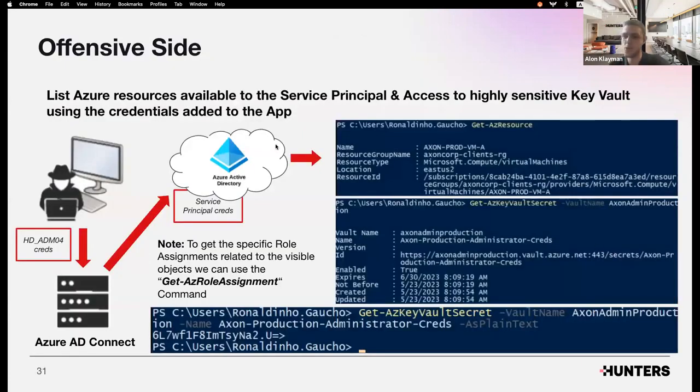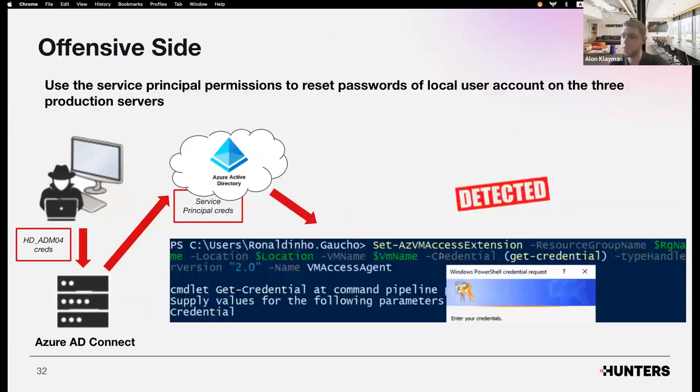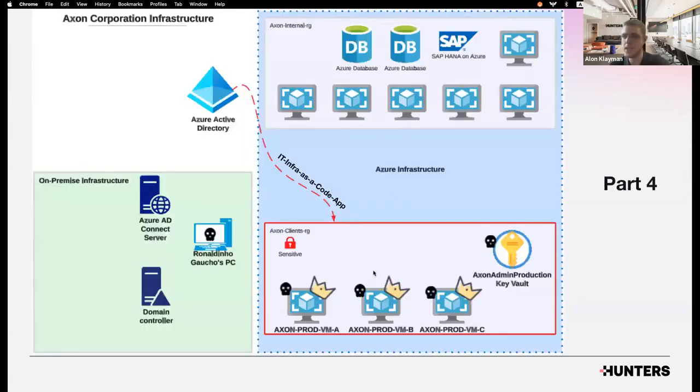The next part is some kind of recap of the last part that we just saw. The attacker used the service principal, enumerated the Azure resources, found the key vault, found the string inside the key vault, also reset the password, basically created a password and a user account in the servers that he wanted to gain access to. And now, as you can see in this beautiful diagram, he has access to all of the resources in the sensitive resource group that we talked about from the beginning, which is great for the attacker. He managed to gain access to whatever he needed to gain access to.